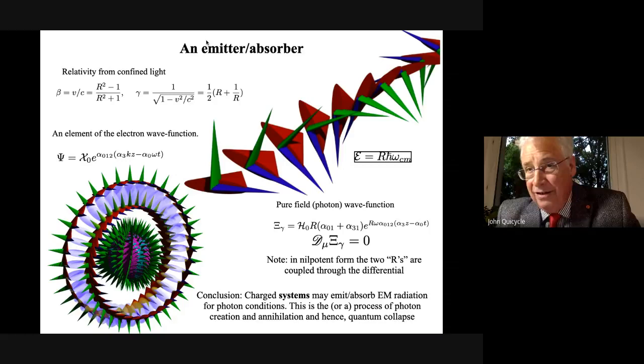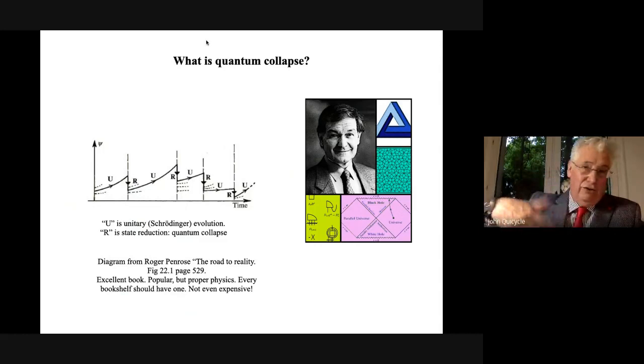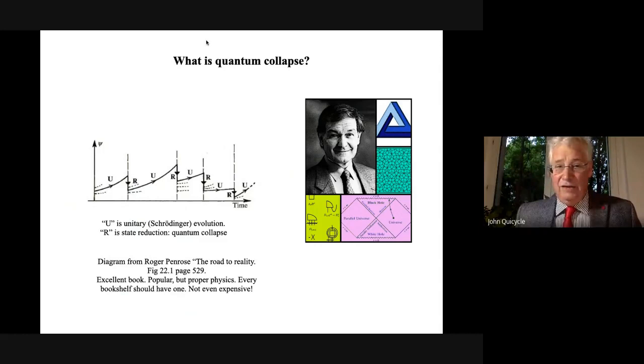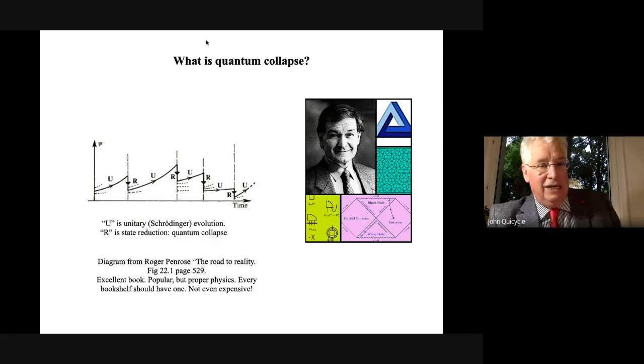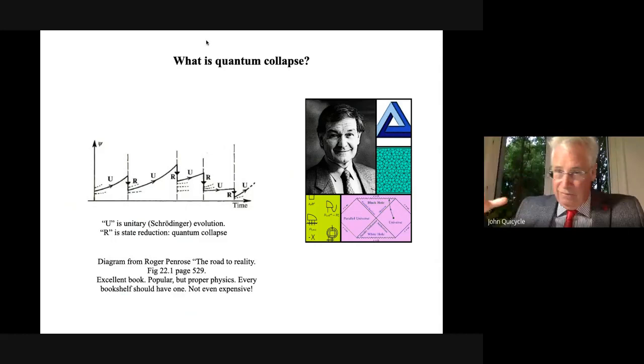So how does that work? Well, let's think about it. First of all, what is quantum collapse? Now, Penrose talks about this beautifully in his wonderful book, The Road to Reality, from which I've taken this diagram on the left. The idea is that you have some perfectly deterministic Schrodinger equation evolution of the electron wave function, and then occasionally somebody goes in and measures it, or something measures it, or it phase decoheres. And what happens then is you have some state reduction going into something else, and then having done that, it goes nice and linear and all deterministic again. And then it goes completely random and quantum mechanically indeterministic, bang, goes to some random cat half-death state.